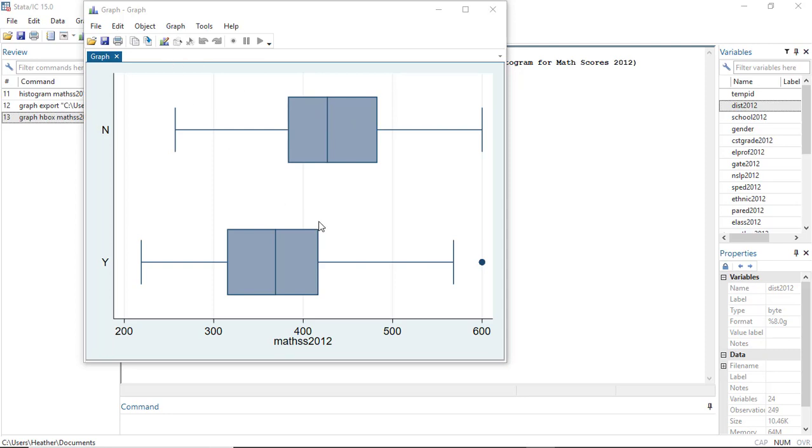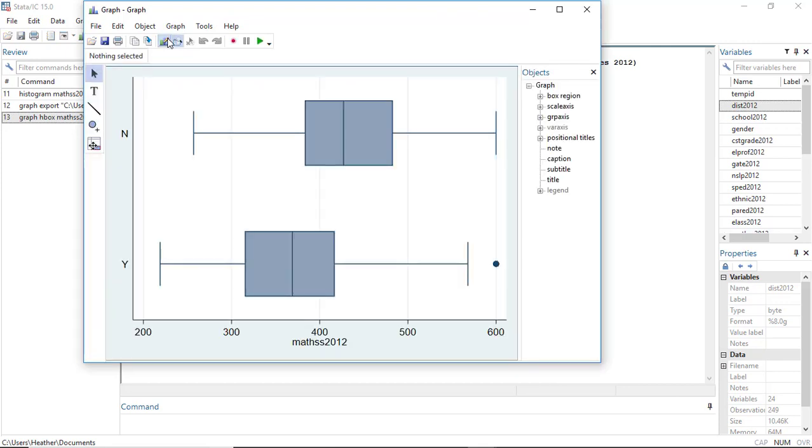But it's an interesting way. I mean, couldn't you make a really great argument right here about some inferences you can make about the data? This little blue guy over here, he is, or she is, it could be a girl, is what we call an outlier. So in Stata, it's going to show outliers above or below the box plots as little points here. So you can see there's an outlier at 600. This person that received free or reduced lunch and had a score of 600 was so much above what the normal range was that it's an outlier. So that's not normally happening.